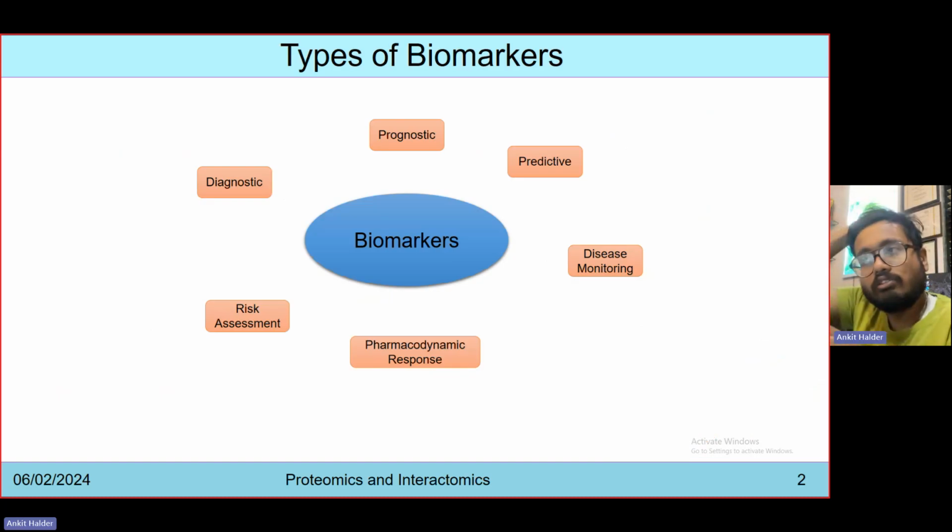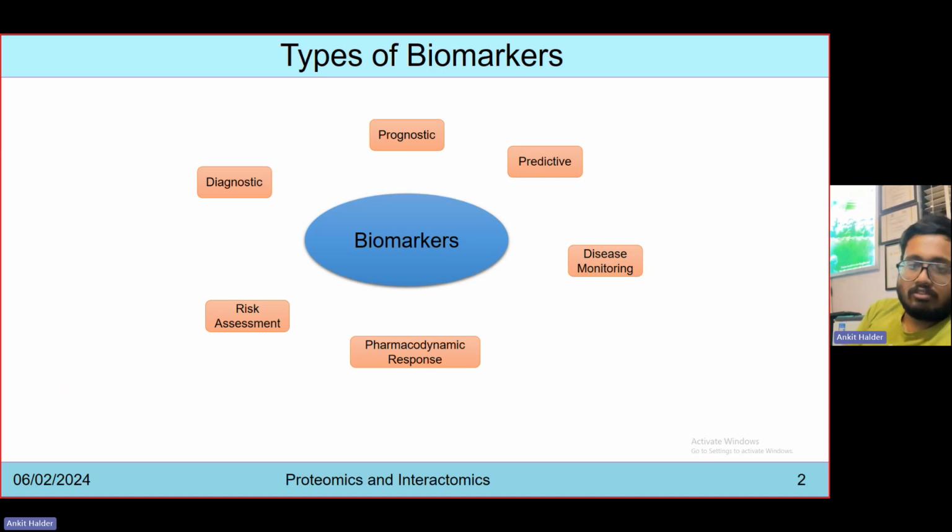So now, moving on. What are the types of biomarkers? As I mentioned, biomarkers can be of many types, and I have also given one or two examples of the autoantibodies for different cancers, autoantibodies in immune systems, and also the proteins themselves, by their expression level difference during different infectious diseases as well as different cancers or different autoimmune disorders.